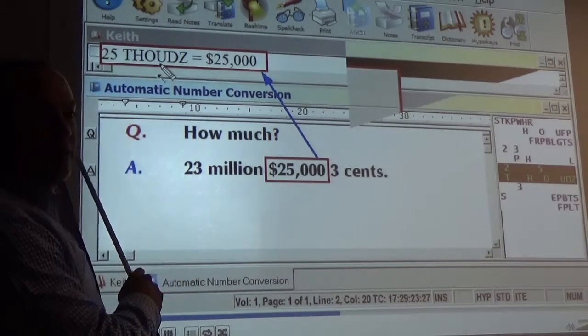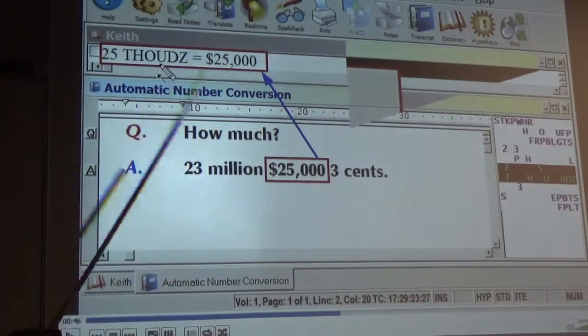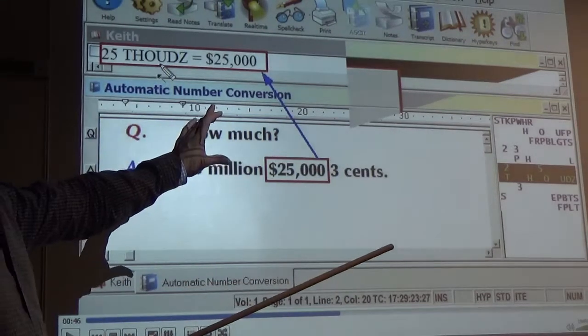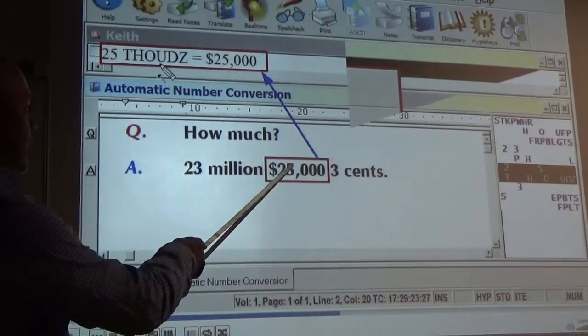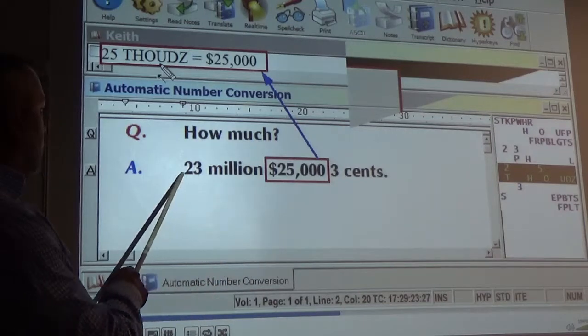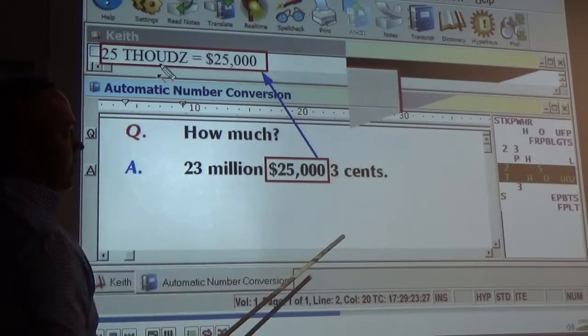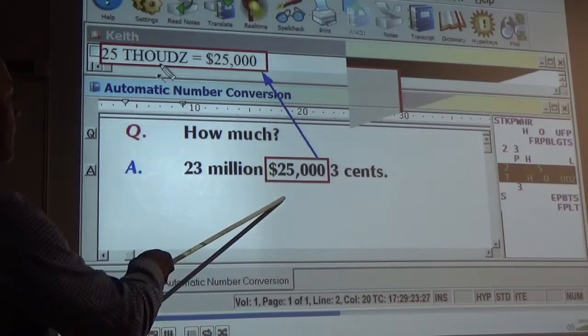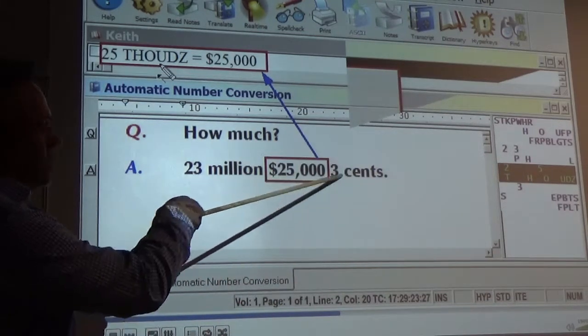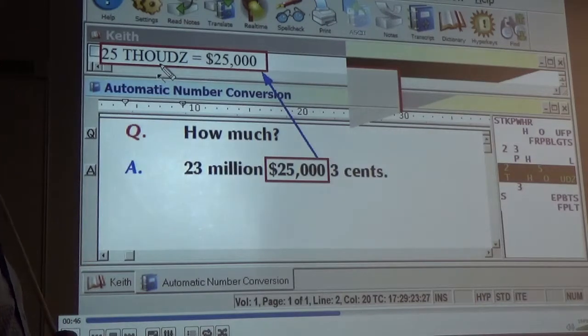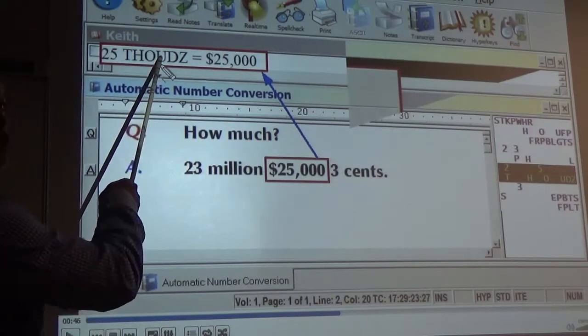Leave out the 25. You don't have to define 25, because then it's going to define it every time like this, and that's not what you want it to do. 23,025,003 cents. You don't want to define it like this, because it's always going to come out like that every time. So whenever it has to do with the number, all you do is define that.